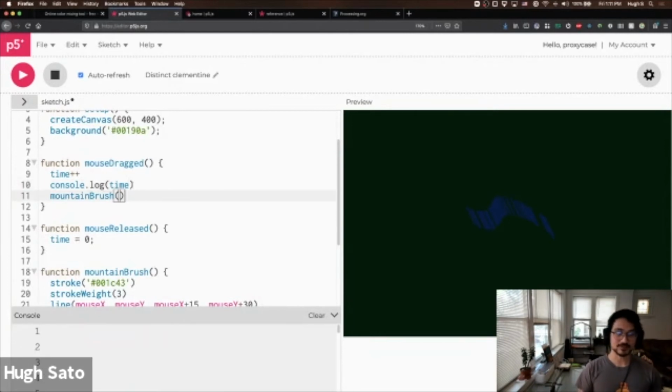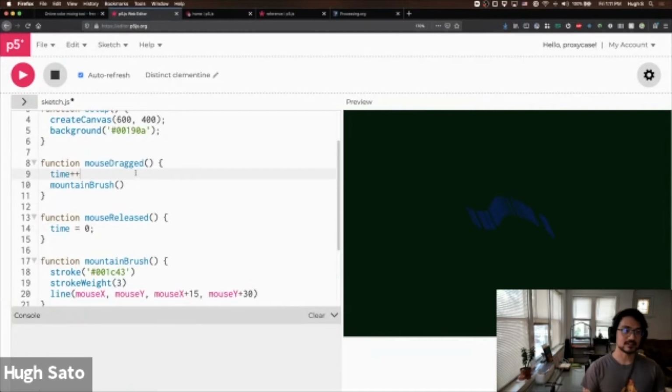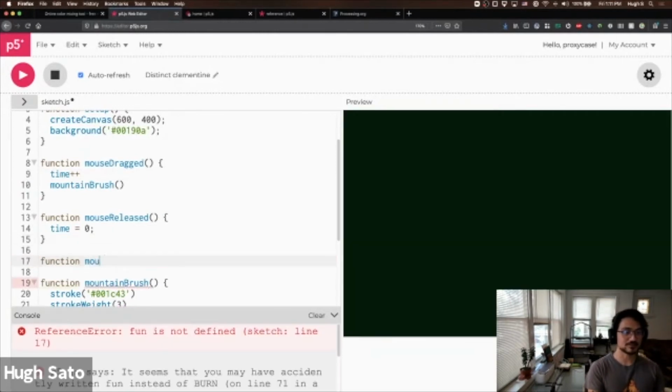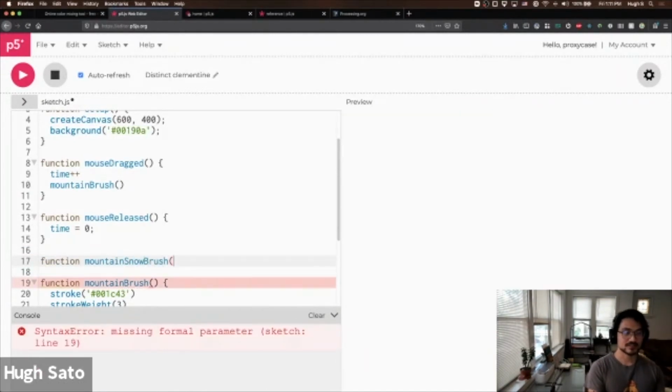So that's good. We have some sort of variable that changes over time that we can use. And then we are going to pass it into a mountain snow brush. So we need another function called mountainSnowBrush, and in this case, we're going to pass it the variable of time.